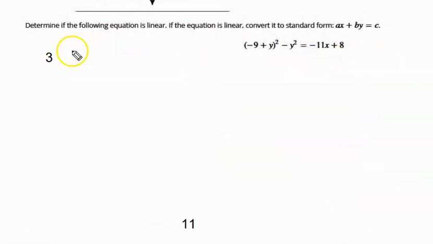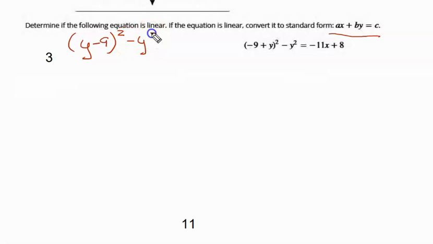As we go on to item 3 now, it says, look at this, is it linear, and then put it in standard form. Well, right away we see y to the second, so we're wondering, is it in fact linear? But again, you have to put it in standard form, or at least get rid of the parentheses before you make that observation. So here we're asked to square this binomial. I'm just going to rewrite it. Y minus 9, the quantity squared, which I'm allowed to do. I can switch these around.